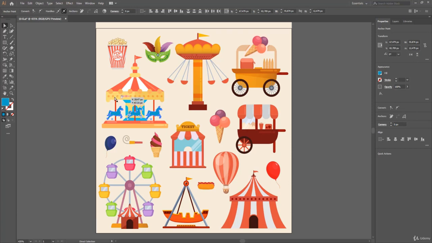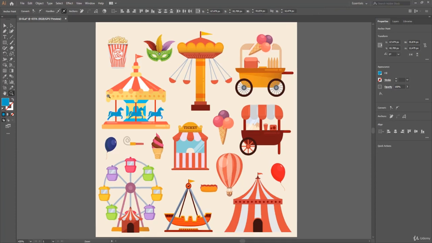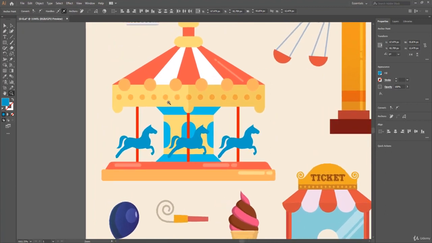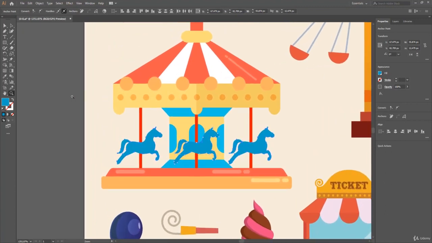Now I'm going to select some of these circles using another tool. So to get close, I select the Zoom tool from the Tools panel and I drag across these shapes to zoom in. Then I press and hold the Selection tool and I choose the Lasso tool. I come over to this artwork and I click and drag around these circles to select them.